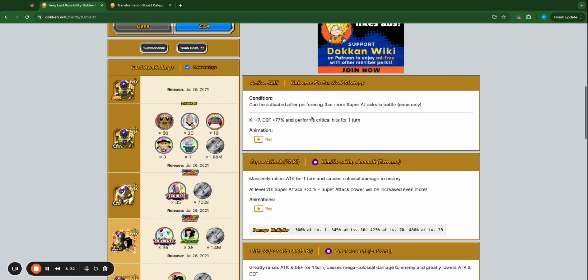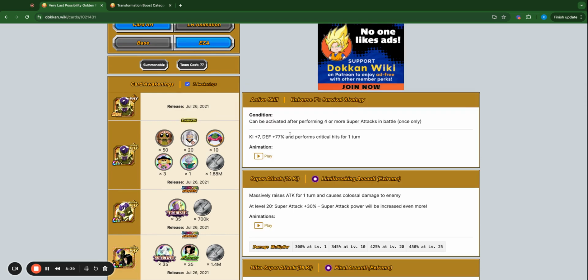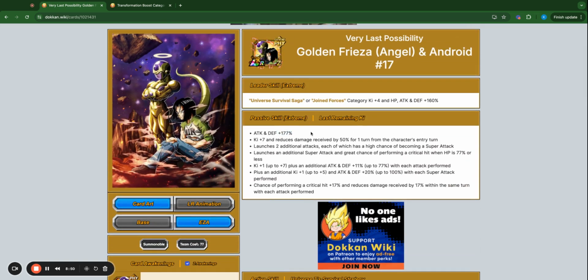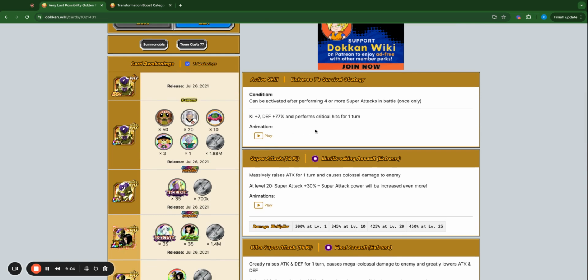Pretty good. Their active skill has not changed. I don't think it has. It's still 4 more super attacks. So you do 4 more, which could quite honestly just be the next attacking turn for this unit. 77% defense. That's good because you have an enormous amount slapped in. And depending when you choose to do that, if you do that when you're fully built up, then you're looking at some really funky stats.